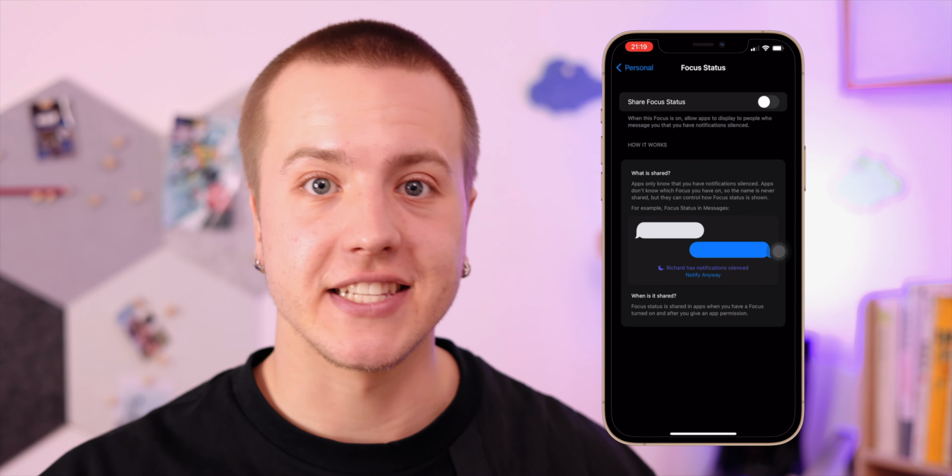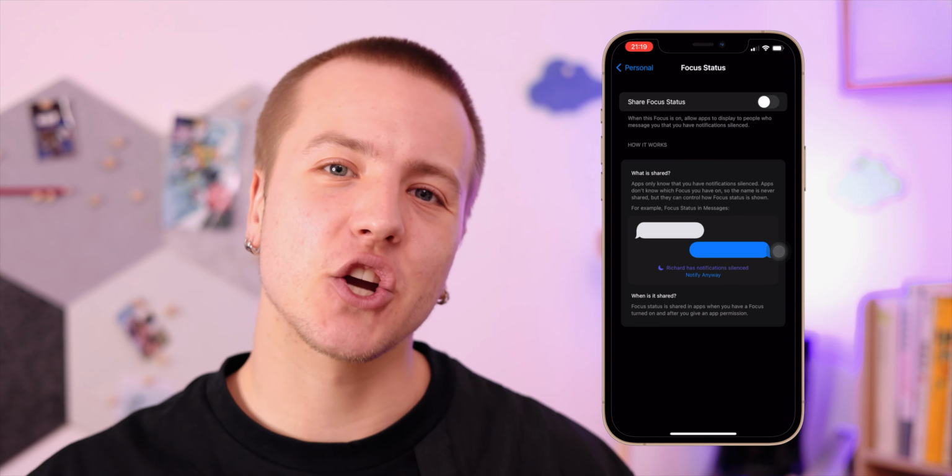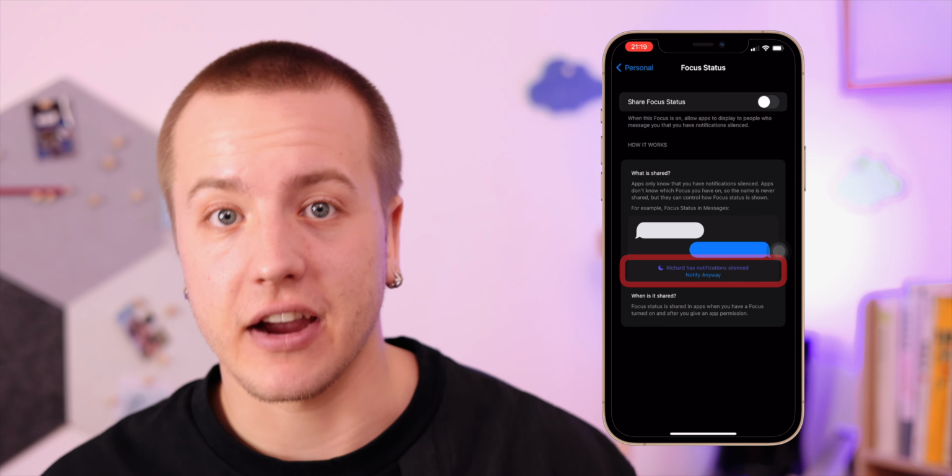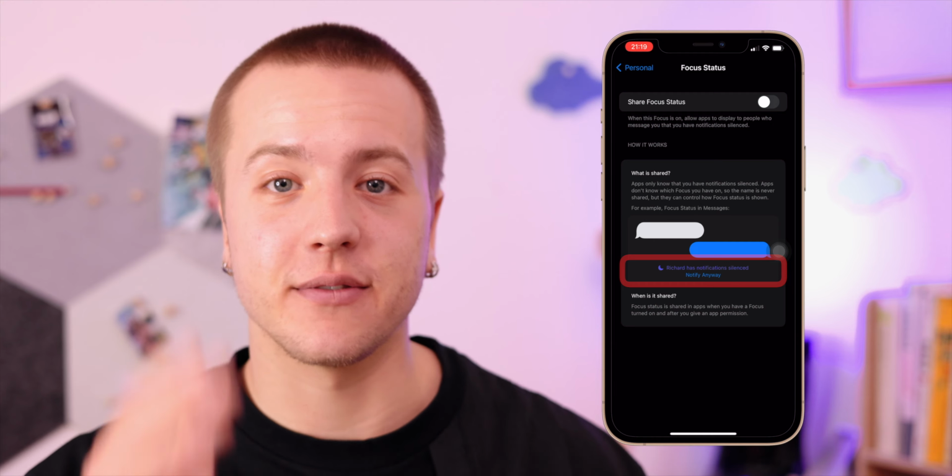Okay, so here in the settings, since my personal focus is the one that I'm usually on, I don't share the focus status. Plus, the focus status in its current state is pretty redundant. It just says that you have notifications silenced. So for Apple, if you ever catch word of this, I'd really hope that maybe in iOS 15 dot update or even iOS 16, you can change that to say someone has their notifications silenced for work, or because they're driving, or because they're filming a YouTube video, or whatever else people are setting their focuses to.